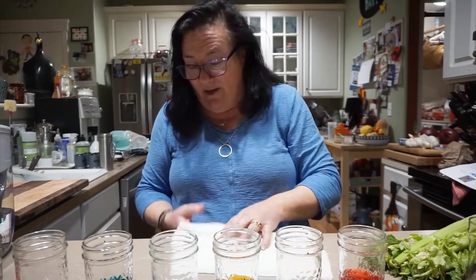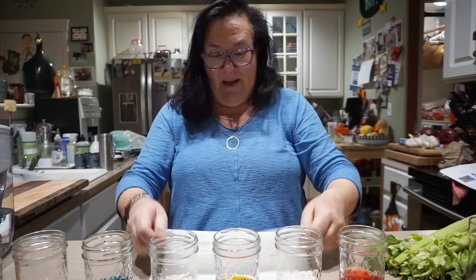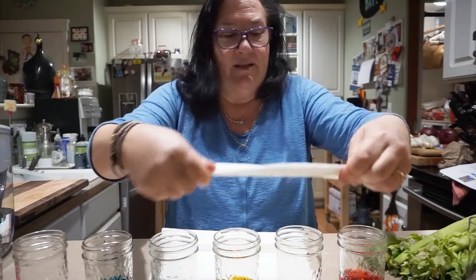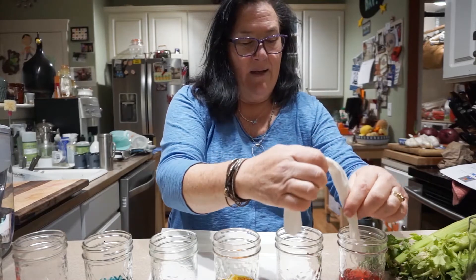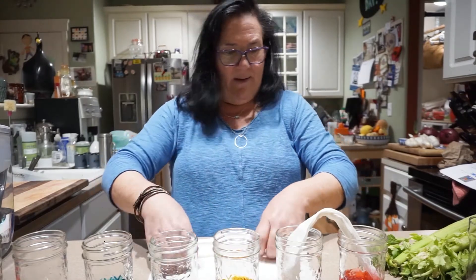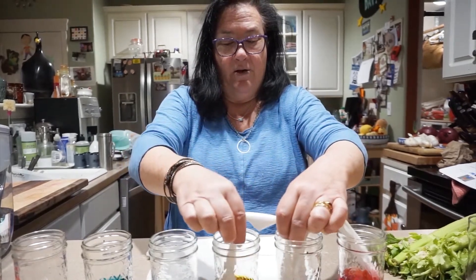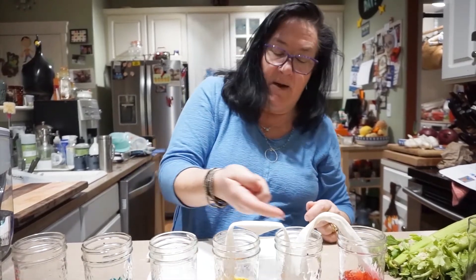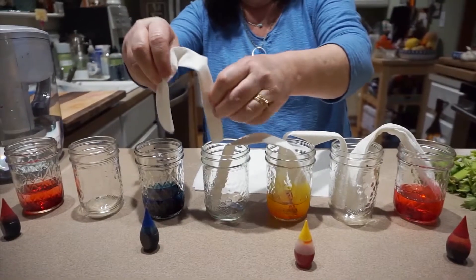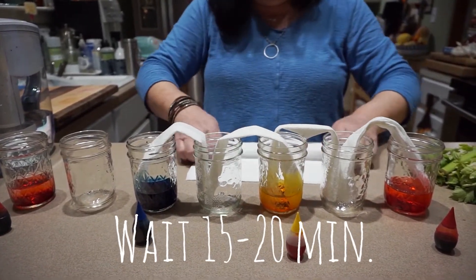So what I did is take a regular sheet of paper towel, cut it in half and then in half again to get a strip shape, then fold it into a tube — curve it and seal the edges just like that. You've got your tube. You put one end in the wet glass and the dry end into the empty one, and do that for each pair. You can see it starting to happen already. The water wants to move from where there's a lot of water to where there's less — that's adhesion, moving up the paper towel. Then you basically have to wait about 15 to 20 minutes.